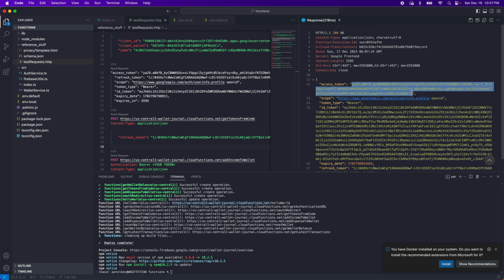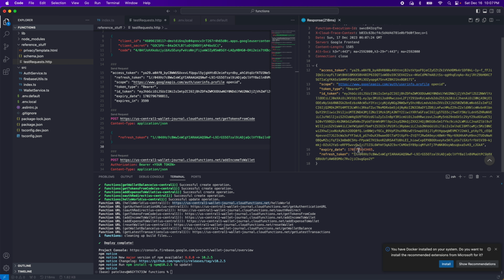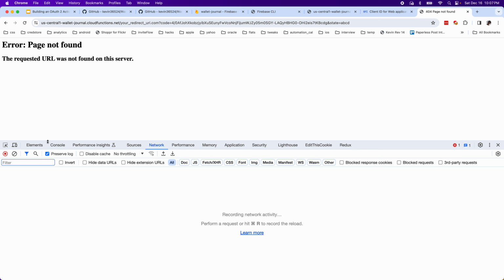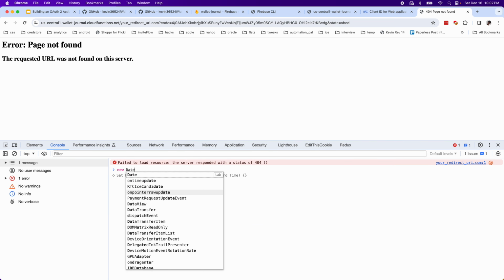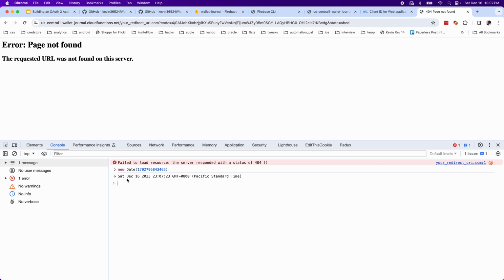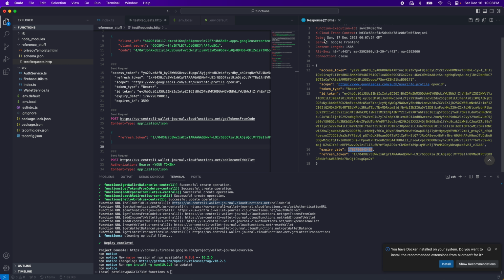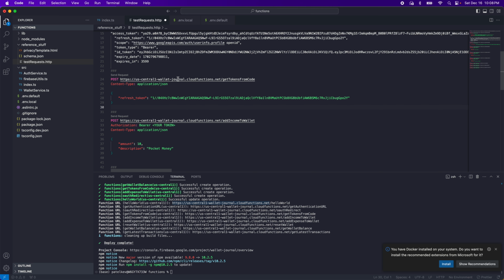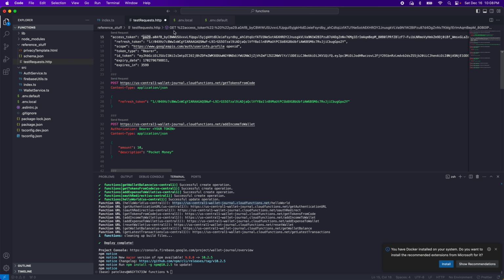This can be your new access token if your access token gets invalidated. As you can see here, it has an expiry time and all the other stuff. Expiry time means that after this timestamp it will no longer be valid. So if you want to see what this timestamp is, you can see something like here. Basically 1 hour from now it is going to be expired, so that gives us ample time, and after that you have to use a new access token as I mentioned. So now I'm going to use this access token for now.